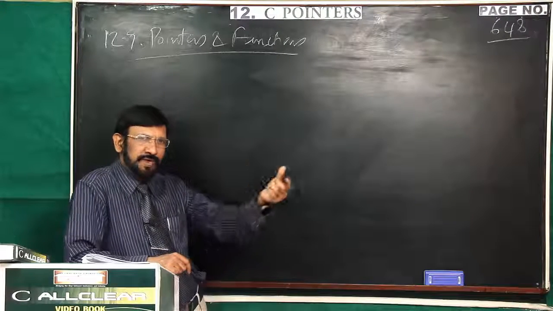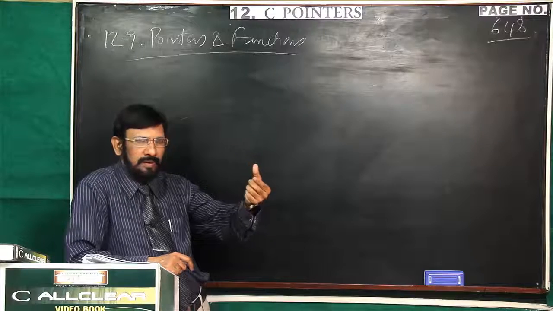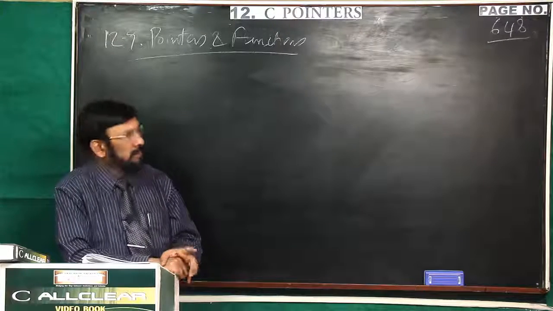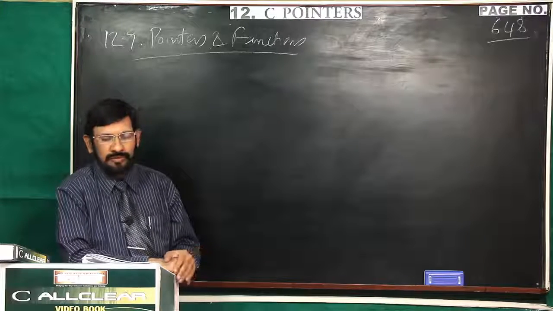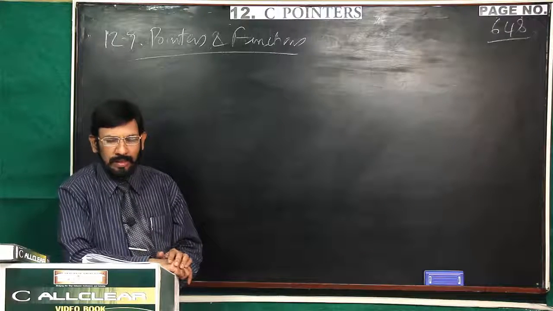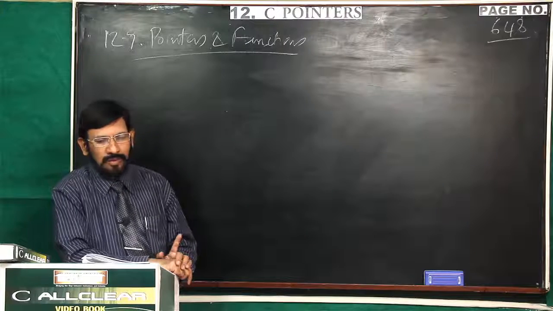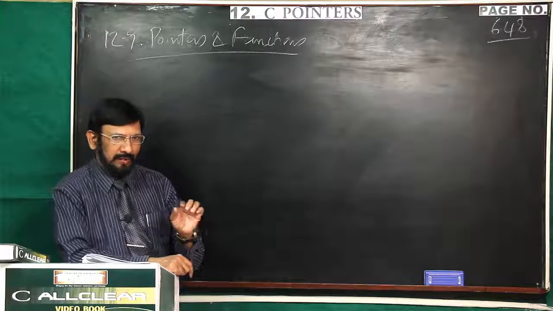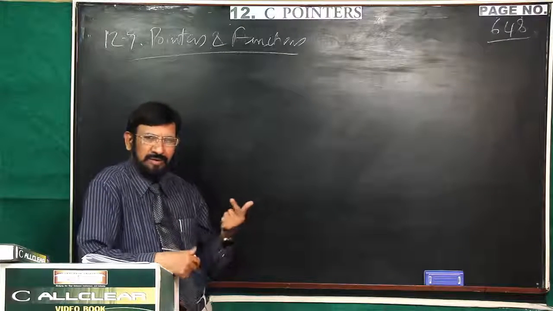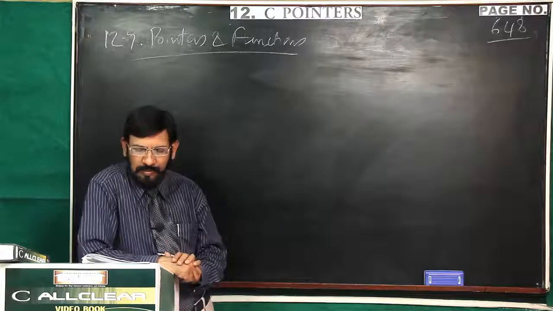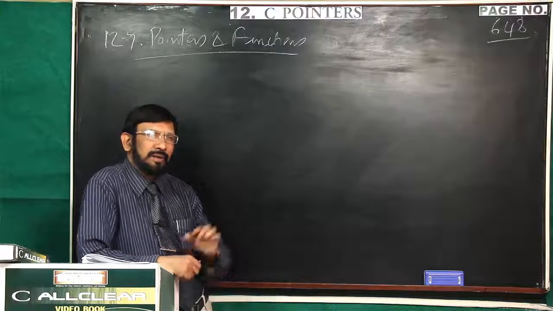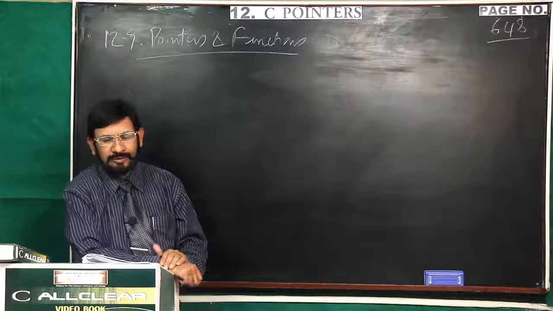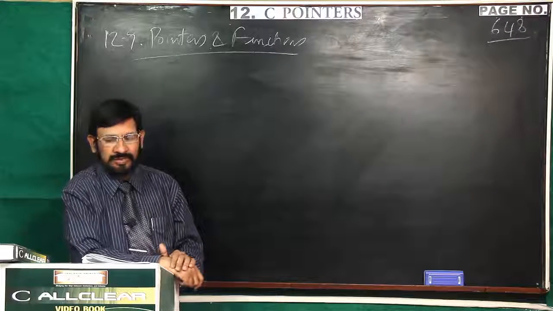Every element we can store in a memory place, and that memory place has an address. That address we can store in a pointer variable. By using pointers, we can achieve efficiency of the program. And first you realize that now here, pointers and functions. Actually, we are making a function call that you learned in the function chapter. Now we call a function using a pointer. By that, the overheads are reduced and the efficiency of the program is increased.